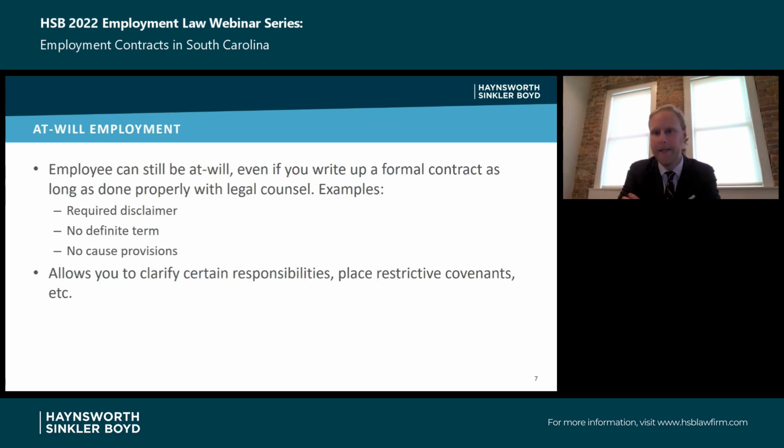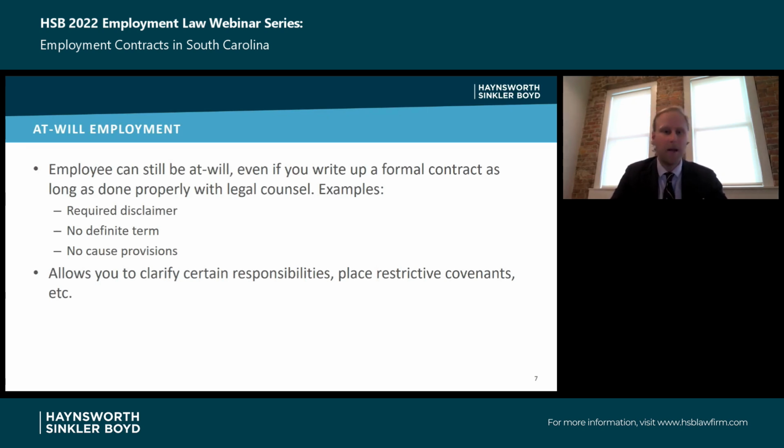We got a question from one of the attendees today about repayment agreements, things like, what if we're going to provide moving expenses, relocation expenses for an employee, or what if we're going to provide tuition reimbursement? There are things like that where you may say, hey, we need an agreement anyway. We've got to put in writing some responsibilities about, okay, we're going to pay $10,000 for this person to relocate from California to South Carolina. We need something in place. If the person turns around and leaves us, they've got to pay that back. Well, you're going to need to write up a contract for that anyway.